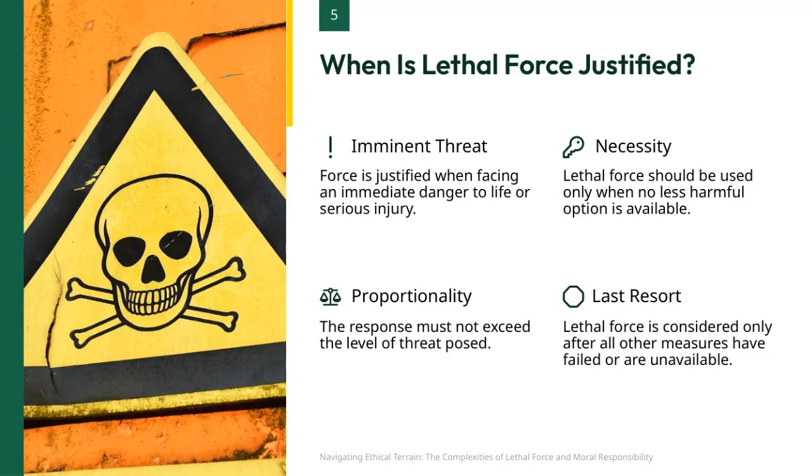When discussing when lethal force is justified, the first and most critical point is the presence of an imminent threat. This means that force is only justified when there is an immediate danger to life or serious injury. It's a scenario where hesitation could result in severe harm or death. Next, we have the principle of necessity. Lethal force should only be used when there is no less harmful option available. It must be absolutely necessary to protect life.